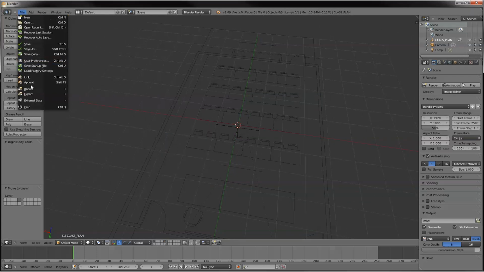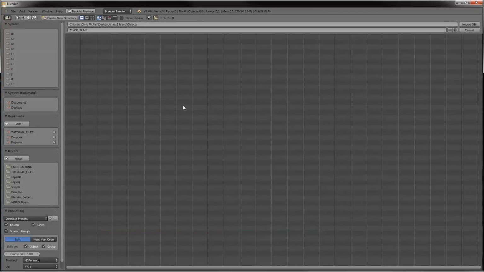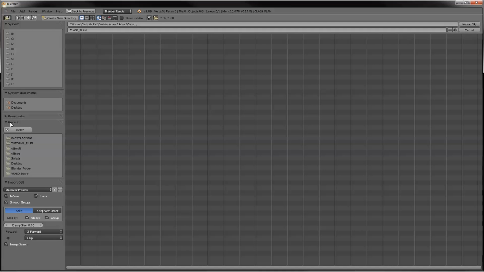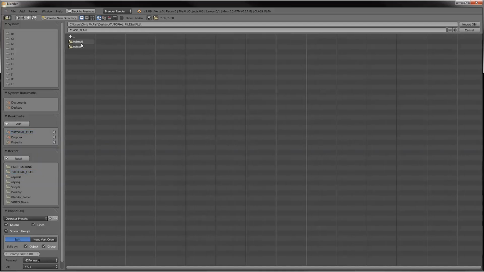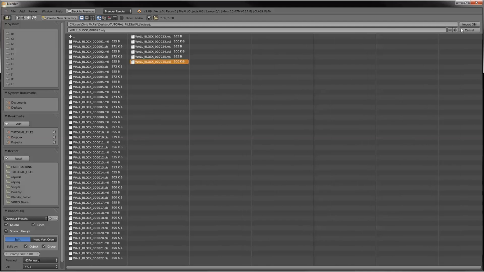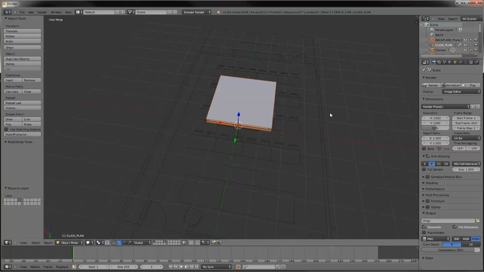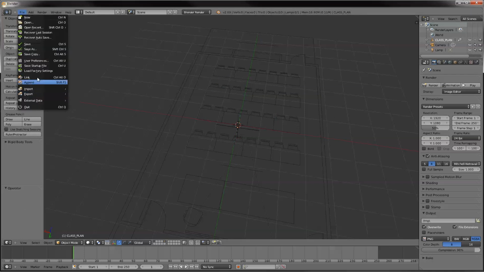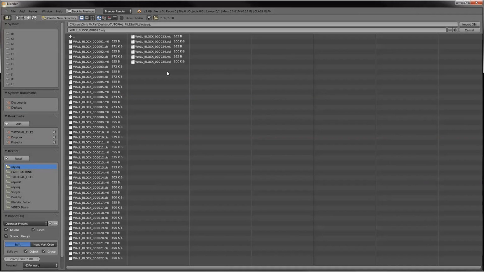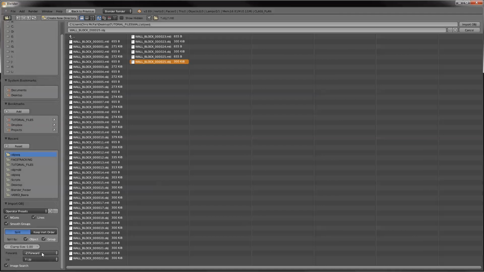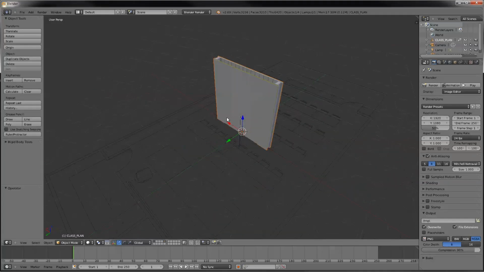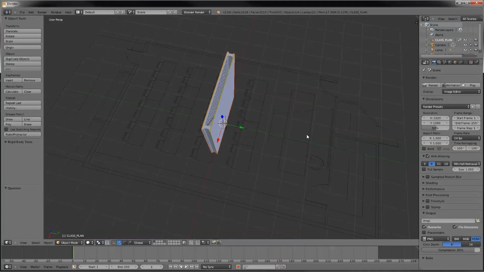So, just as we did before, import Wavefront OBJ, OBJ sequence, just pick the last one, import. I probably should have checked what I was doing there. I think I'm beginning to get a cold coming on, so my brains are escaping out my nostrils. Forward Y and up Z, and keep vert order. So just do that, and there we go. It's the right way up, and everything is hunky-dory.